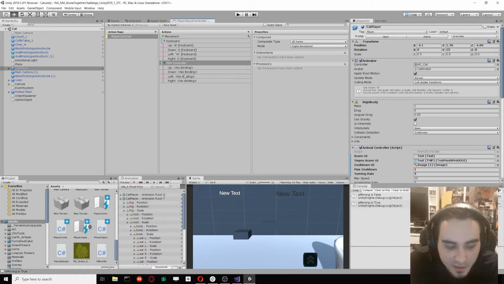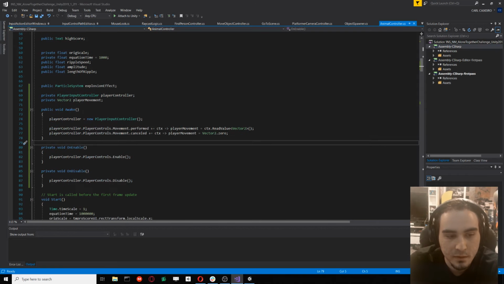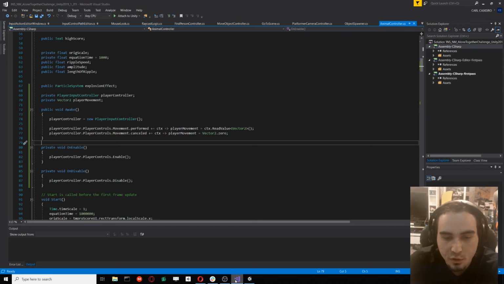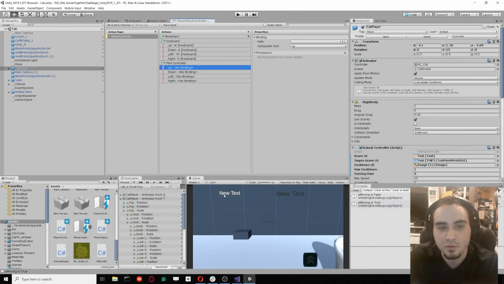So if any of these buttons are pressed, whatever we have here is going to get called. When we bind the keys for the PS4 controller, it's going to run the same exact code. So we no longer have to write any more code concerning the movement script, because we already wrote it. We're just adding new bindings that we also want to do the same thing.